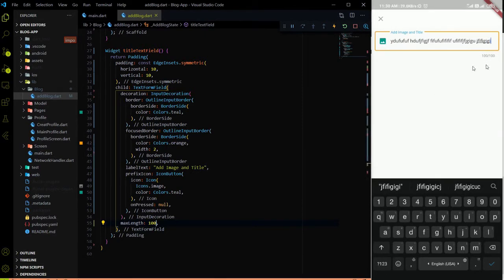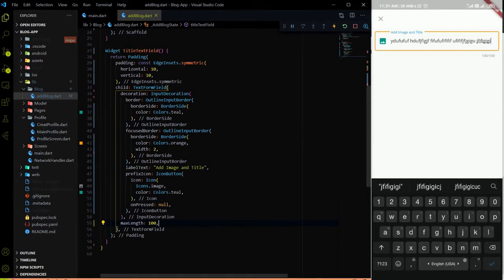So it's good that we will use a max length of 100 on a title, because we don't want to make a title very lengthy. And also you can see that due to the length issue, after adding a lot, we are not able to see all the text which we wrote on a text form field, because on a single line we can't see it due to the screen problem.